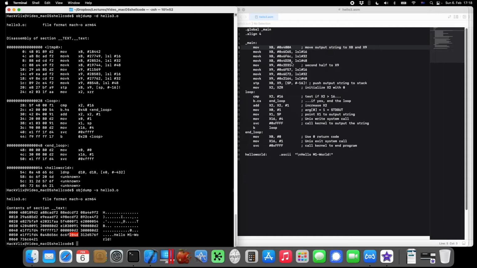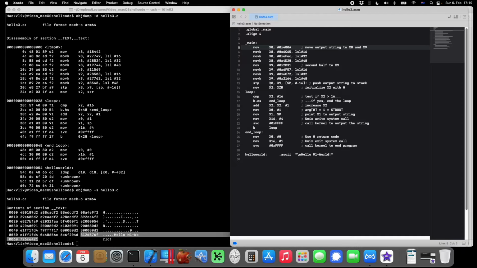So we take 4D, 20, move and keep into X8, left shift by 48 bits. So then we have stored this part in X8. And now we do exactly the same with this part, storing it in X9. And so X8, X9 together will contain the whole hello M1 world string.